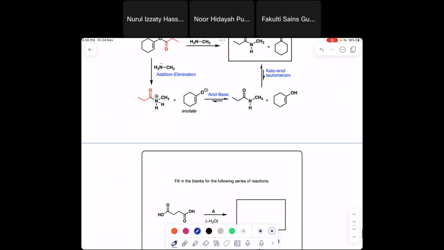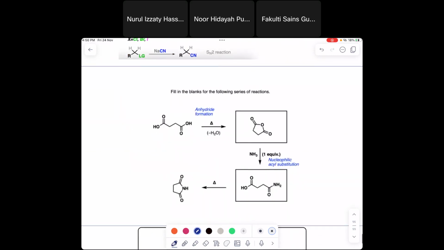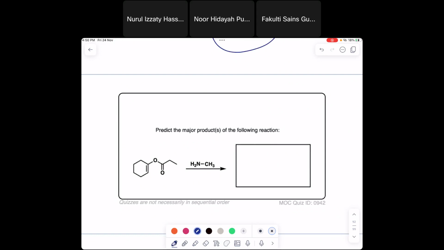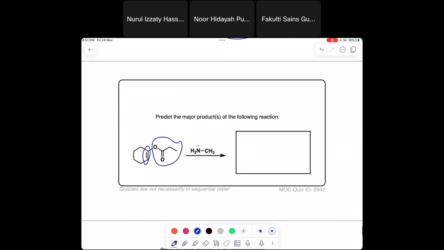Ada berapa lagi soalan yang sukar-sukar? Ada lagi 2 soalan. Yang ni bagi last. Yang lepas tu kita nak suruh pelajar bagi jawapan kat saya lah. Okay, ni anhydride. Okay, tapi kena tengok juga kat sebelah ni ada apa. Sebab saya perasan dalam notes tu ada pasal enol. Okay, tapi tak apalah. Fokus pada tu. Okay, so kita cuba tingkatkan sikit kesusahan kita. Tetapi apa-apa pun just focus on this.